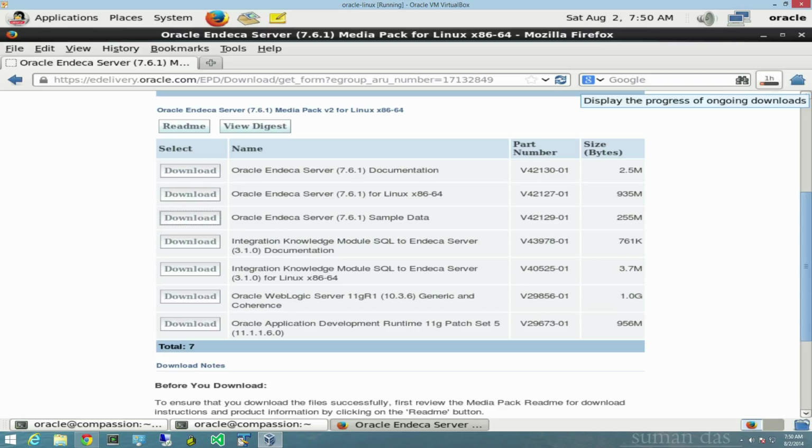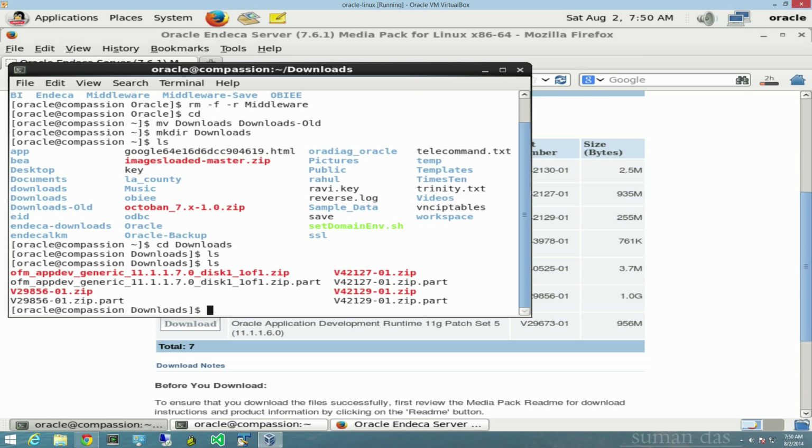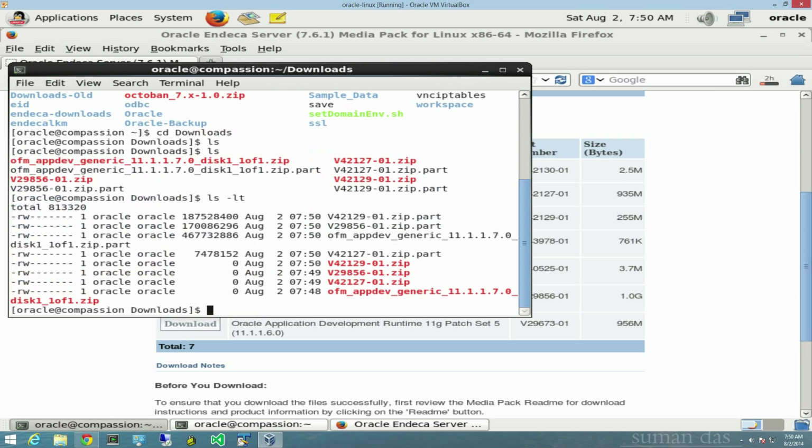So files are getting downloaded. Now I will unzip.